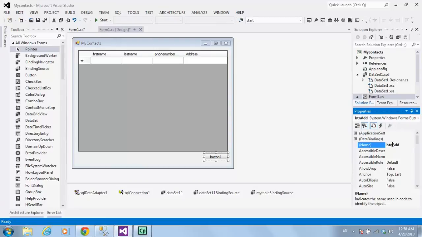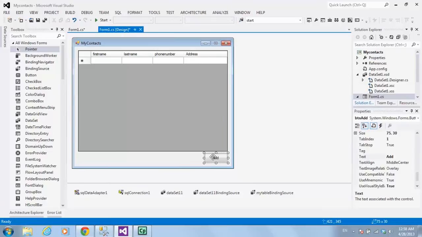I use this kind of prefix, btn, which shows me it's a button, and I'm using auto member list, so it's much easier to find. So let's make it a little bigger and change the text to add. Okay, fine. Now I need another form.